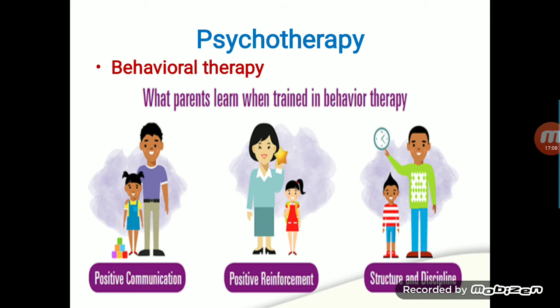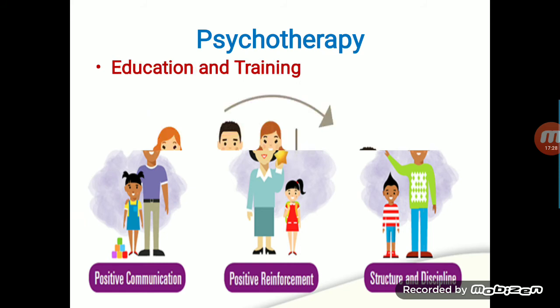In that way the child will get motivated and the behavior can be enhanced. Okay, and also instruct the parents to have a structured and disciplined routine for the children in order to bring the child on the track. Understood? So this type of behavioral therapy can be taught to the parents.